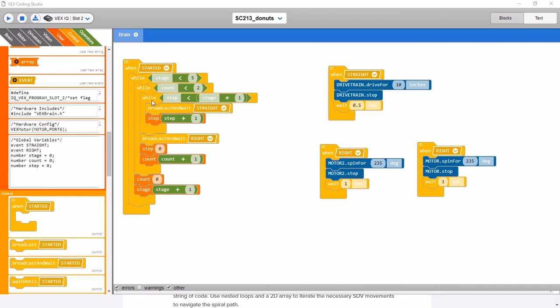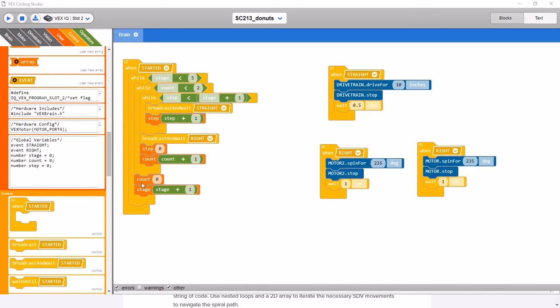It checks if the step is less than the stage plus 1, which will be 2, which it is. So it'll go forward 2 straights because it'll go through once, set step to be equal to 1, go through twice, and then it will finish with a second right turn, drop out of this loop, make count equal to 0 and stage equal to now 2.